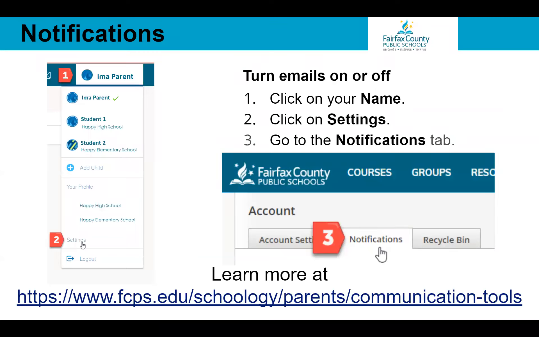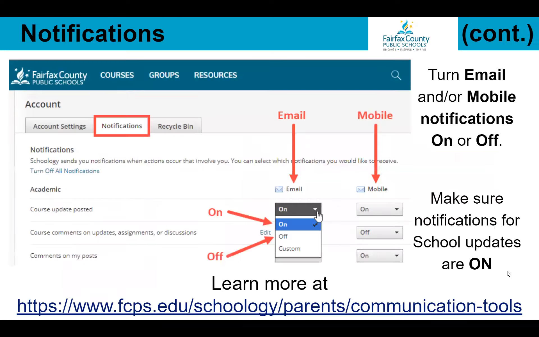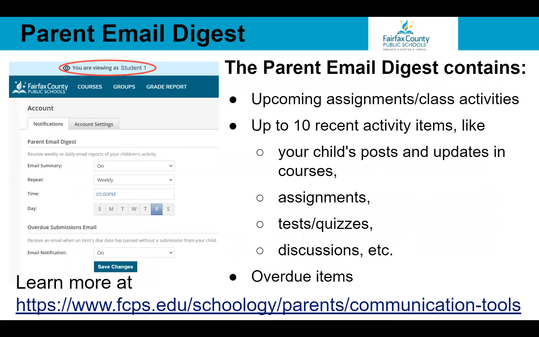Parents can receive notifications via email or mobile alerts for various reasons. Though you can turn your mobile and email notifications on and off, we would recommend not turning all notifications off — make sure your notifications for school updates stay on. You can choose to get an email digest of your child's activity in Schoology. To turn on an email digest in your parent account, switch to view your child's account, then select Settings and go to the Notifications tab. An important thing for teachers and parents to know: the digest email can get very long and Gmail automatically clips it. You may have to click 'View More' at the bottom of the email to see everything.